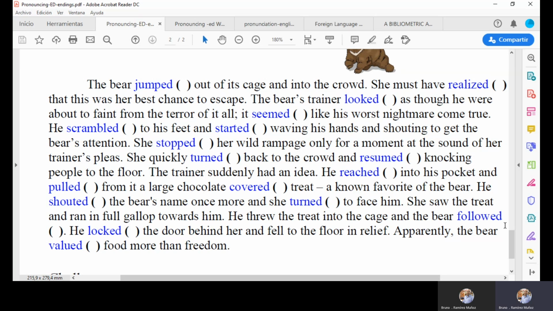She saw the treat and ran in full gallop towards him. He threw the treat into the cage, and the bear followed. He locked the door behind her and fell to the floor in relief. Apparently, the bear valued food more than freedom.